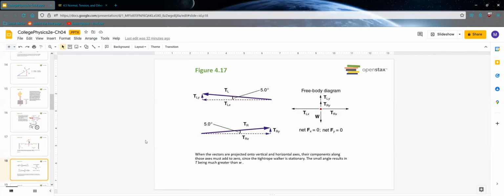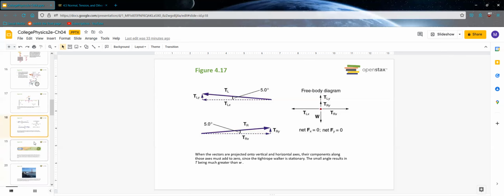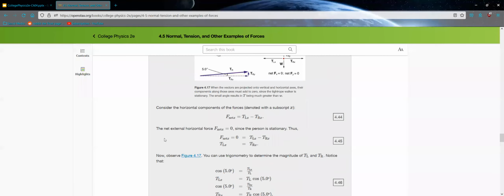If you're not moving, if your acceleration is 0, your force is 0, right? Newton's second law of motion, F equals ma. If a is 0 because you're not accelerating, you can move and not accelerate, but if you're not accelerating, then your force is 0. And it takes a force to cause an acceleration, Newton's first law of motion. So if we take all of these components, net Fx equals 0, net Fy equals 0, and our free body diagram breaking down the rope into its constituent parts, we can solve what we're talking about here.